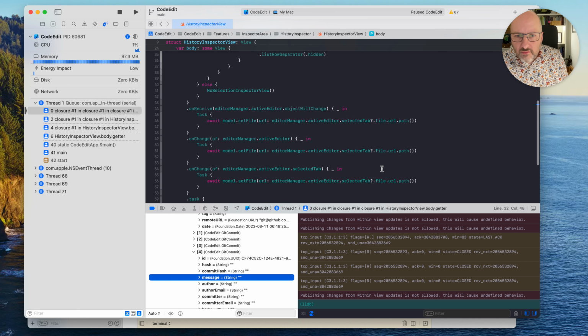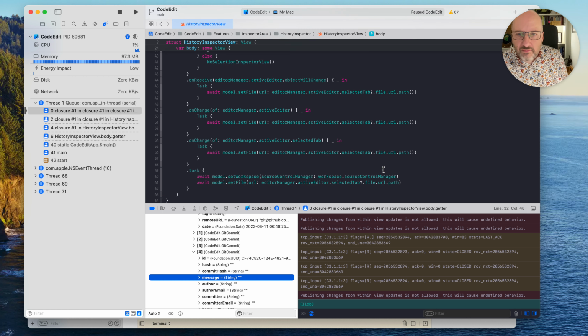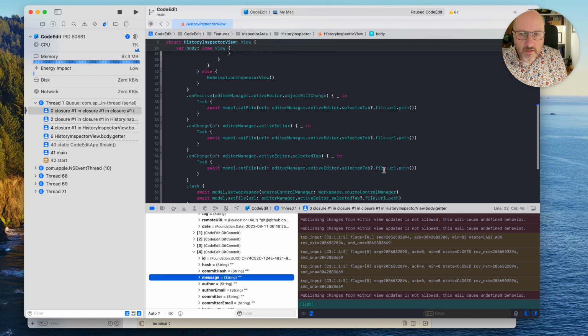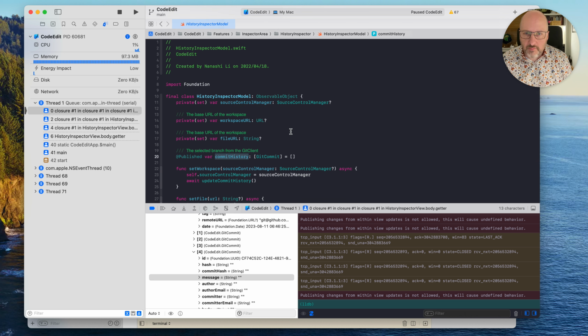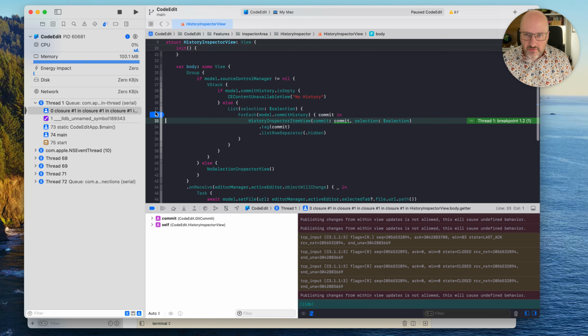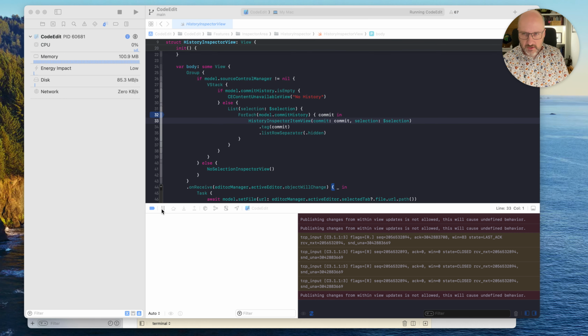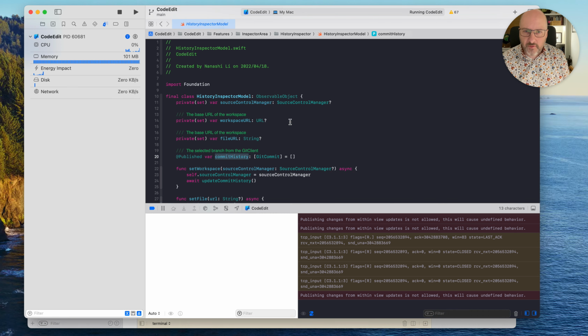I wonder if we can figure out here. I'm not sure where the code is that actually sets that commit history, but if I command click on commit history, it'll jump to where it's defined. Okay, and it's defined. So I'm just going to click go here and get rid of that breakpoint so that I come out of debug view. Where were we? Okay, so we go to commit history, and okay, so this is inside the view model.